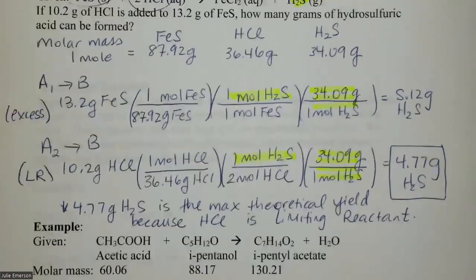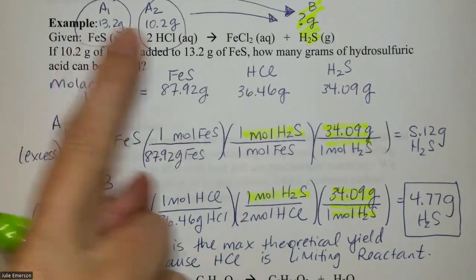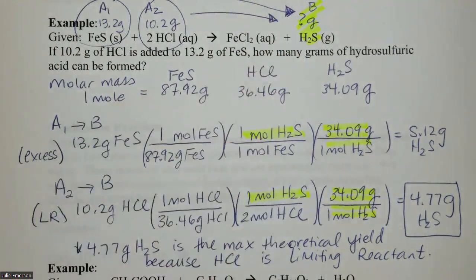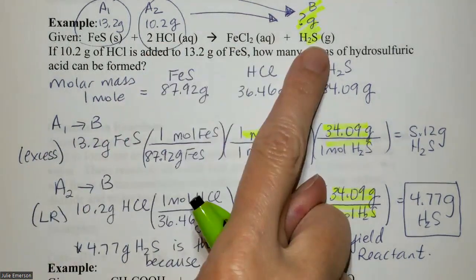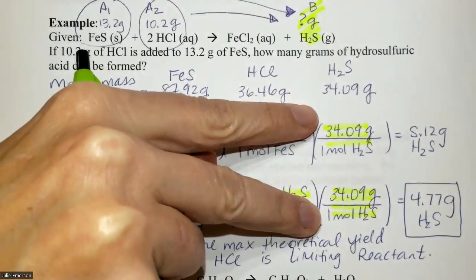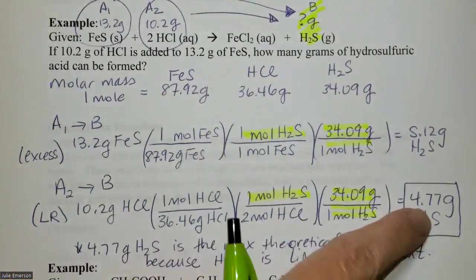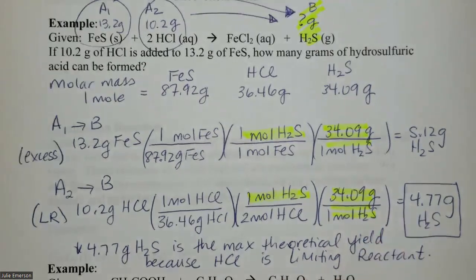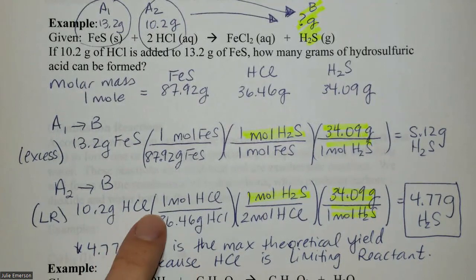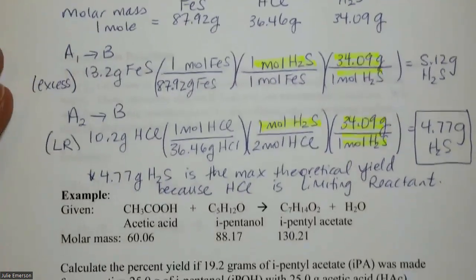But the way I thought was easiest and most straightforward in a limiting reactant problem is: take your first reactant, figure out how much product it could make, start over. Now the second reactant, figure out how much product it could make. You're going to the same endpoint, so the same conversion for both on that last conversion, number 3. Same molar mass, same substance. Circle the smaller. The smaller answer is the max yield, theoretically, because it shows you that the reactant that gave you that number is the limiting reactant. So that's the way I like to do it. Here's the other way you can do it. We're going to go to the next example.